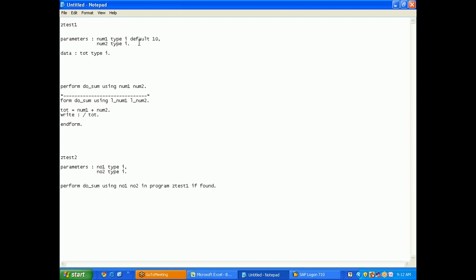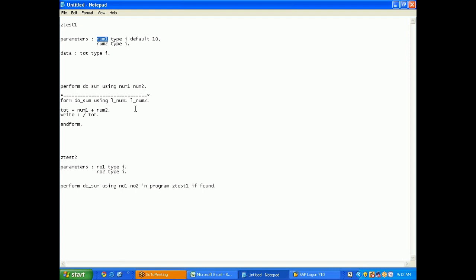You can change it also in the selection screen. By default, it will show that value; if you want to go ahead with it, go ahead, or else you can change it. Whatever you change, finally that value will be taken by the program. Whenever you click on the execute button, whatever value is in num1 will be considered for the calculation.